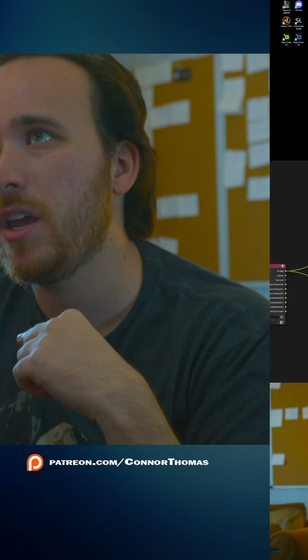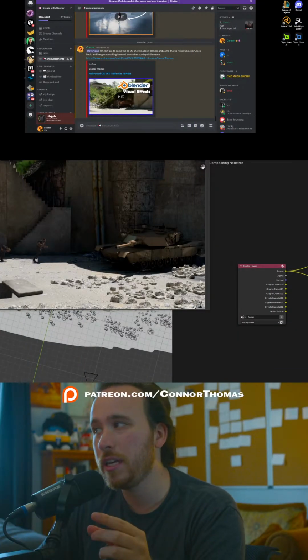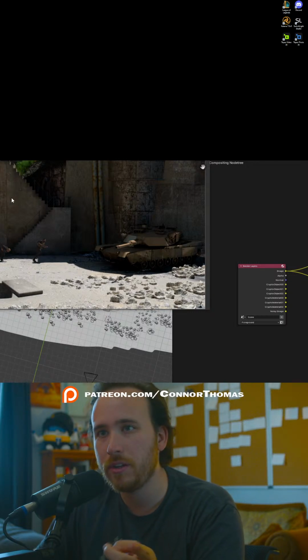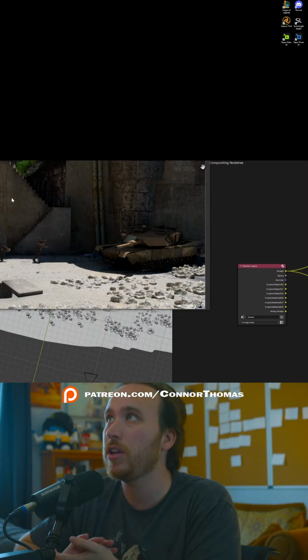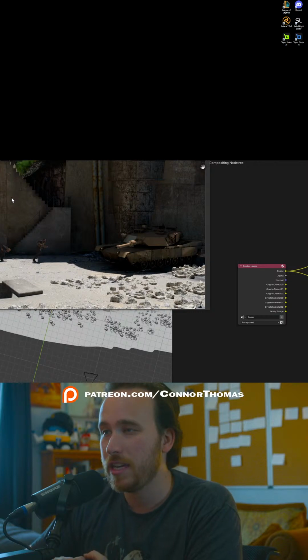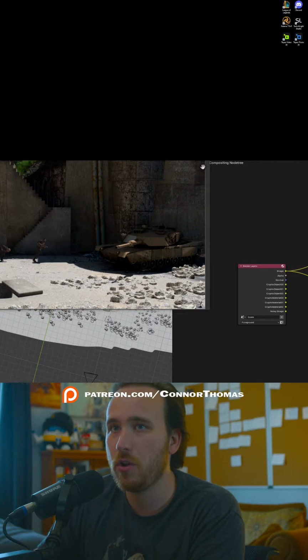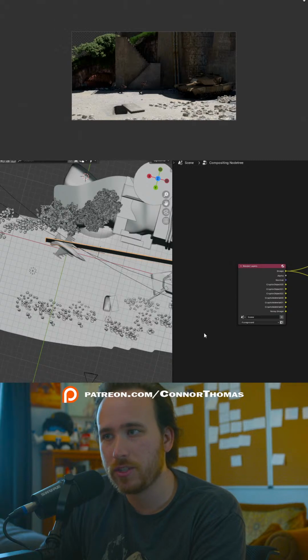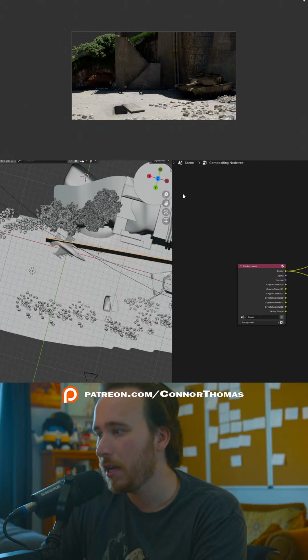I already have some goody things set up here. Just wanted to show you some of the render settings. I know last week we ended on not really getting to see a lot of the render settings that I used inside of Blender. I kind of briefly went through it, but I want to show you guys everything here in depth as well, so that way you guys kind of know what was going on. I ended up rendering out the comp here. That's actually the last frame of the comp here, but I'll show you some of the settings to make sure that we're all on the same page.